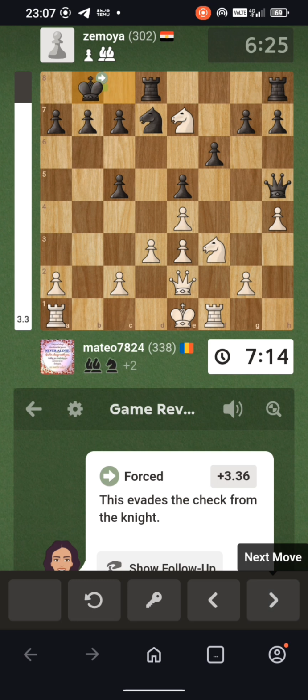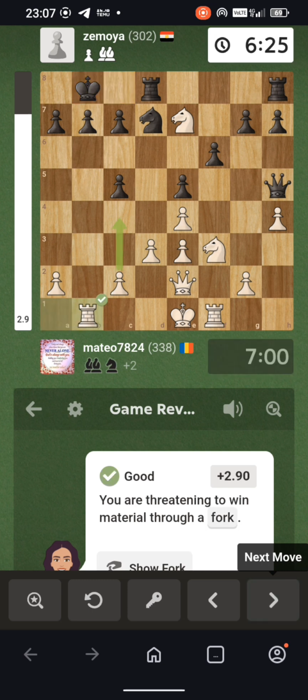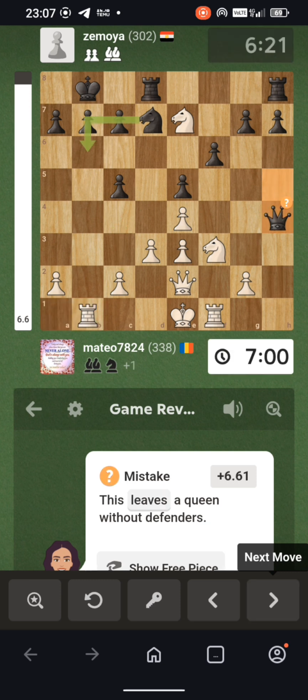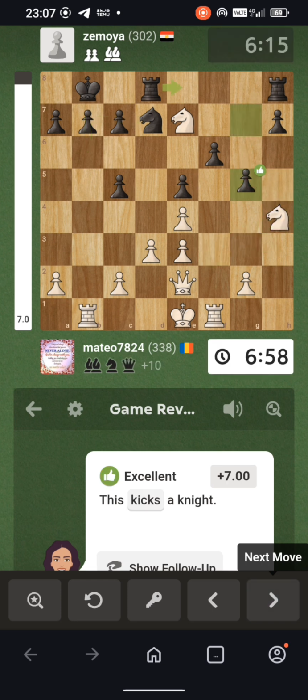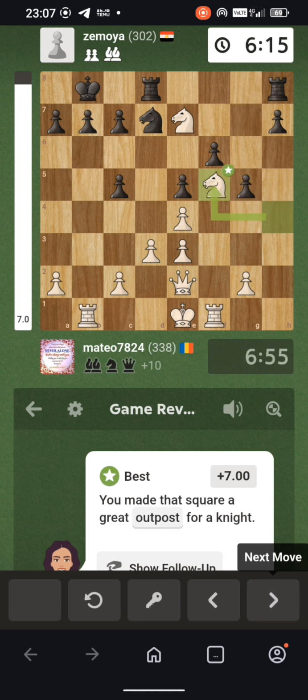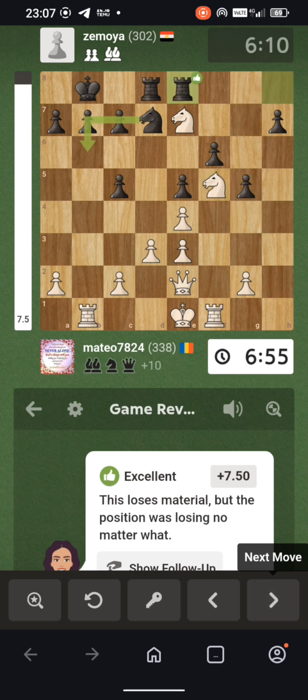This evades the check from the knight. You are threatening to win material through a fork. This leaves a queen without defenders. You captured that free queen. This kicks a knight. You made that square a great outpost for a knight. This loses material, but the position was losing no matter what.